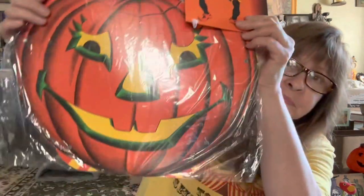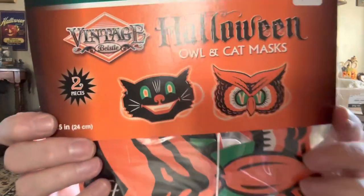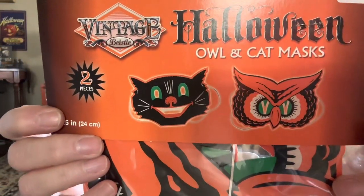I got this one. And I got these three or two masks. I don't know why I thought I had more than this. I felt like I had more, but I guess not.